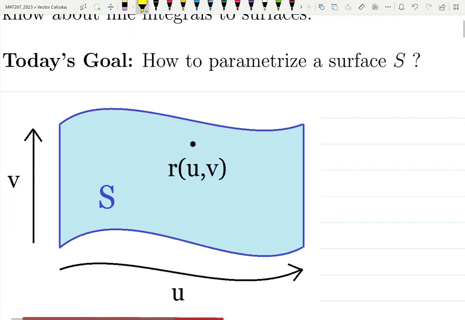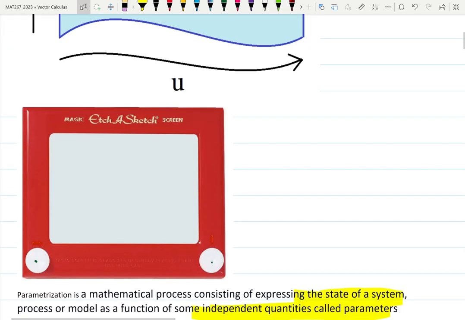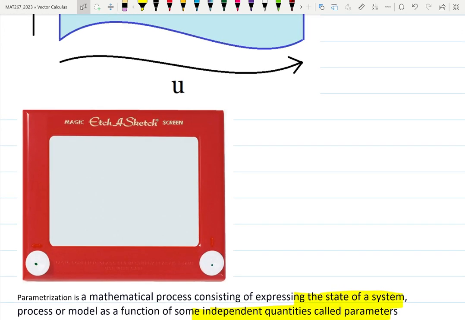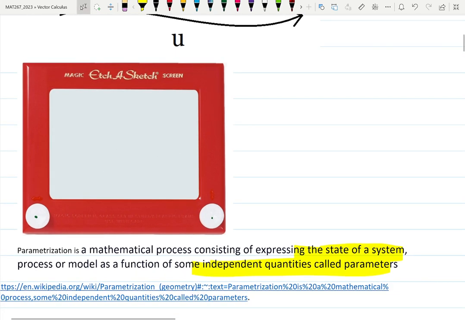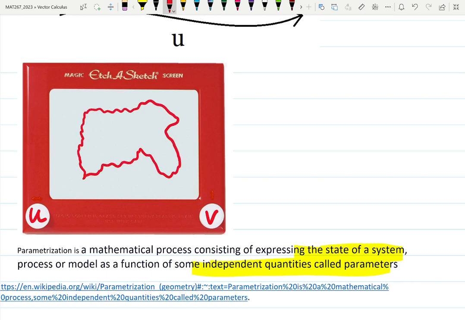So the goal is to parametrize a surface, which is hard. The idea is, do you know this little tool for kids when they give you to draw? You have a left handle and you have a right handle. So we will be using that, or rather vectors. The left handle will be vector u. We will be using two vectors. The right handle will be v. U and v, just two vectors. While moving them at the same time, we will be sketching the surface. So that's literally how this game works.